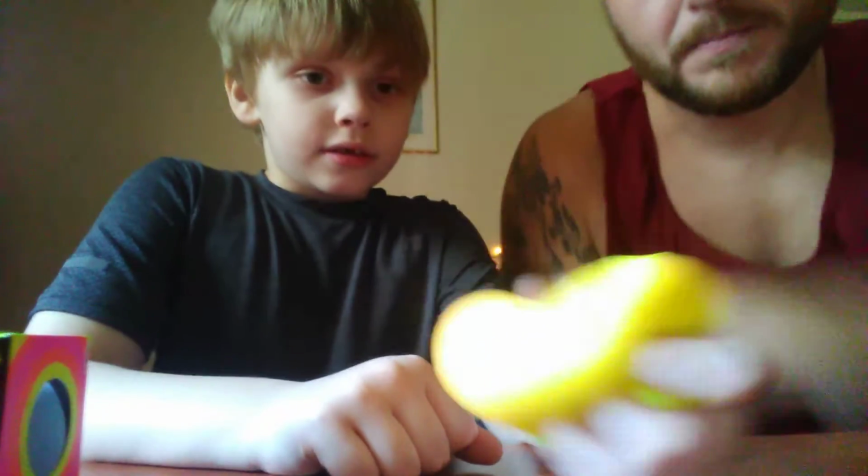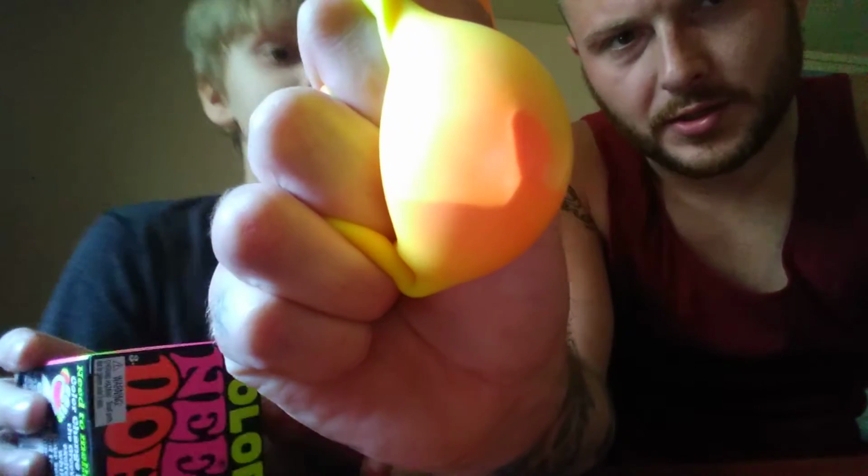Finally, what does it do? It color changes. It's kind of sloppy inside. Whoa. Turns from yellow to orange. Show the people. Hold it up to the camera. You squeeze it, and it turns orange. Yeah. Yellow to orange.